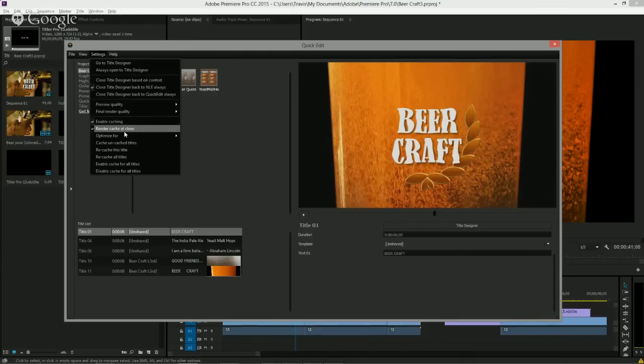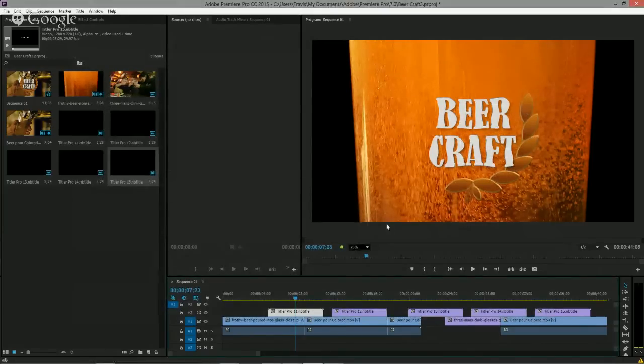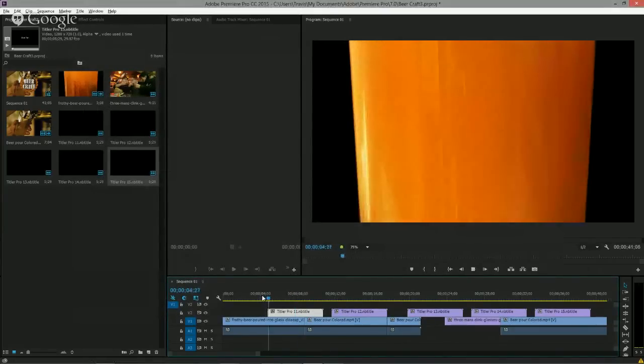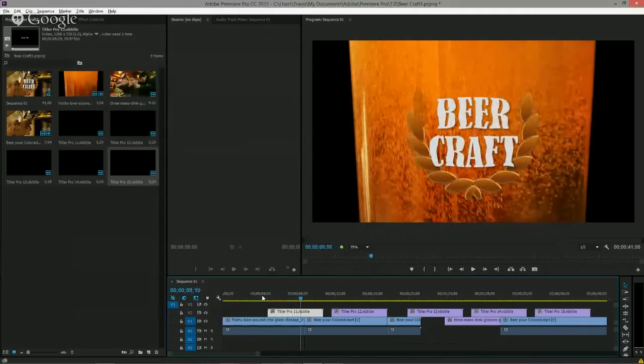Also, if you don't turn on render cache at close, what we do is we don't explicitly cache up front. In fact, let's undo that right now and simply close. It just closes. And what happens then is when you play the timeline, we're reading the frames and picking up and caching the frames. So that's another way to work. You don't always have to explicitly render your cache before our UI closes. You can uncheck that, and then simply as we play the timeline in your NLE of choice, we're picking up the frames. It's not as optimized, but it's also another convenient way to work. It all depends on how you want to work.